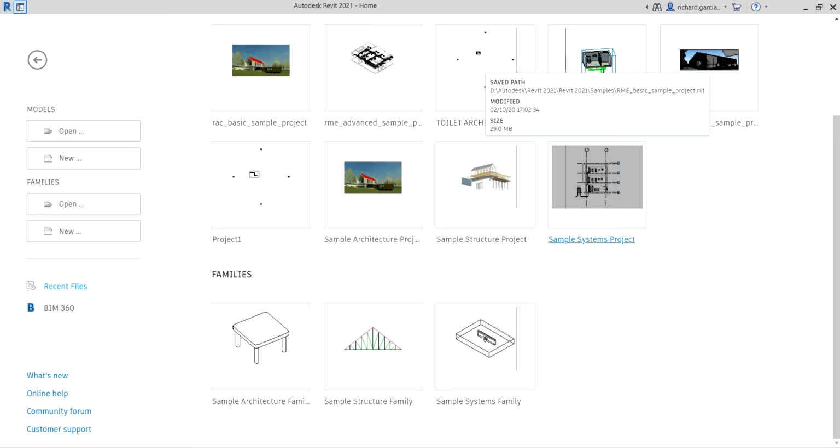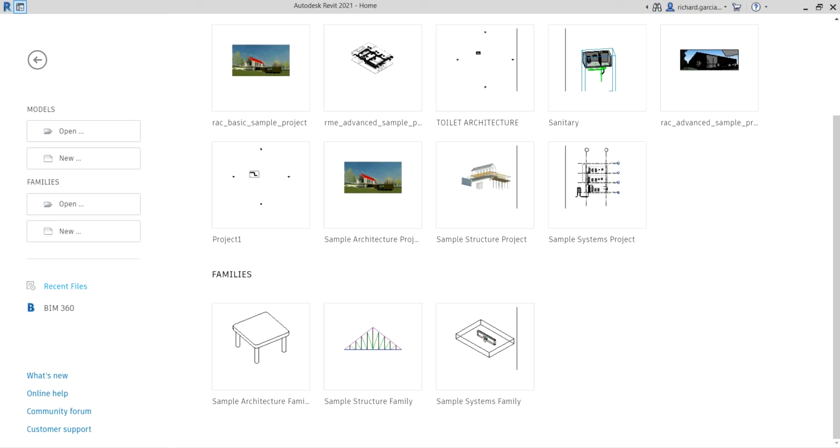In this video, let's talk about one way of annotating your project. We will be using Keynote. A Keynote parameter is available for all model elements, including the detail components and materials. You can use your Keynotes to tag each of your elements, and they are derived from a separate text file that contains a list of keynotes. I'm going to show you what this separate text file is.